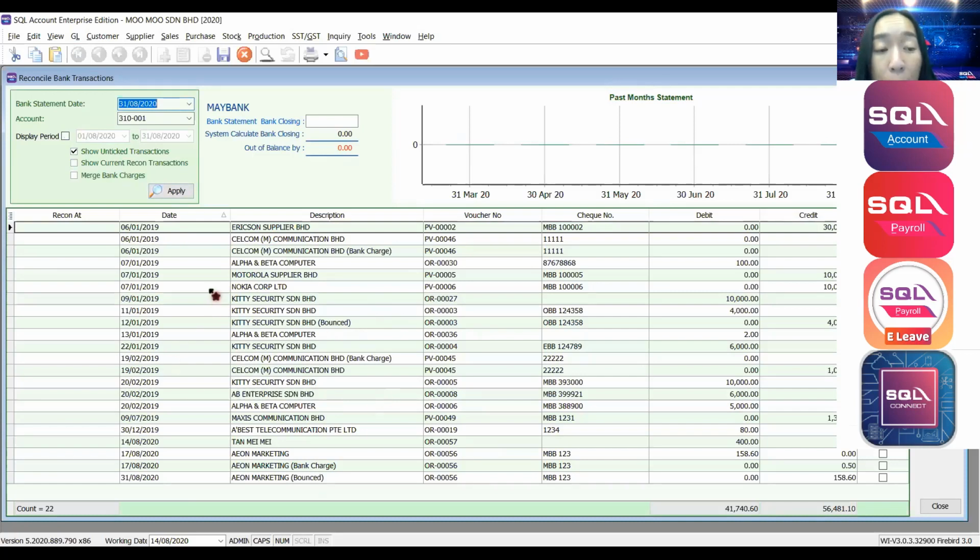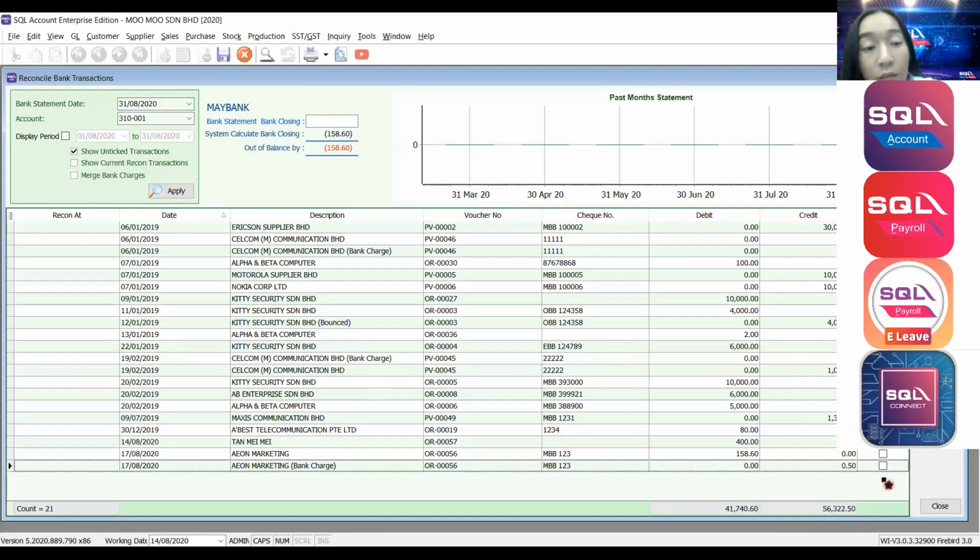If previously all the records were selected with the bank account, the system will link them all to here. After you receive your bank statement, you need to compare with it. If a transaction appears on your bank statement, that means it has already passed, and then you can tick it.